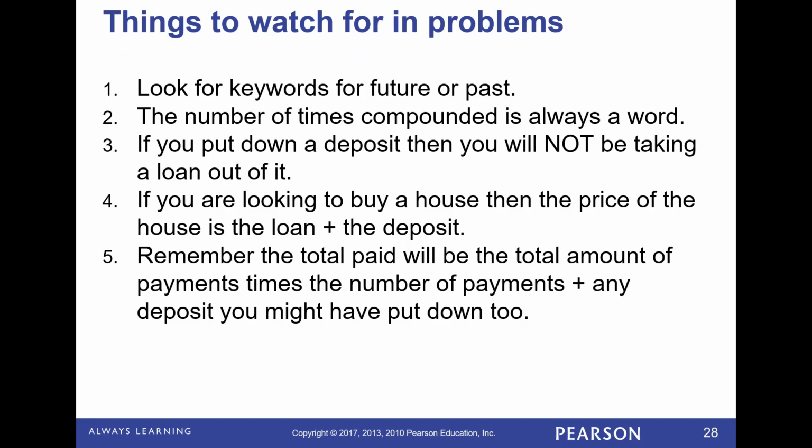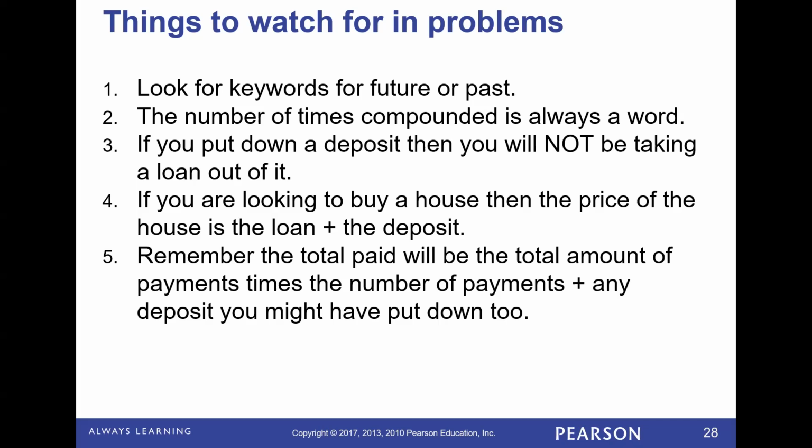Be cautious of the ones that we just did. Again, they don't actually say the word itself. They'll actually say monthly payments. And so they won't say compounded, but it normally does have the word compounded before it, but it may not always. Three, if you put down a deposit, then you will not be taking a loan out for it. So that deposit is literally out of what you're asking for. So make sure that you subtract that.